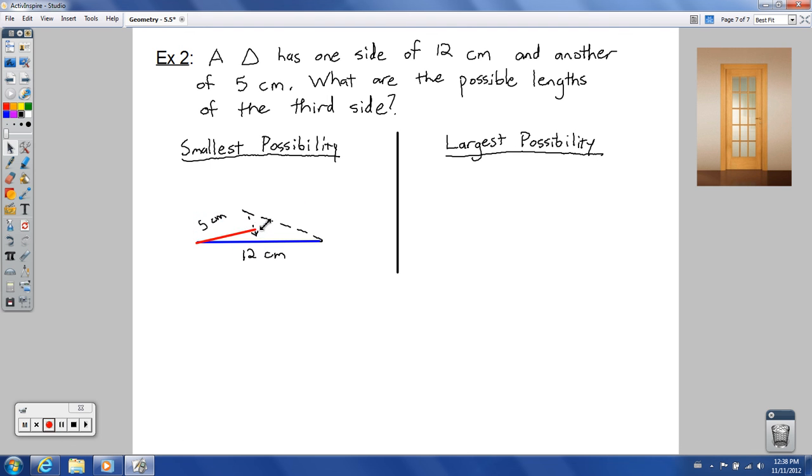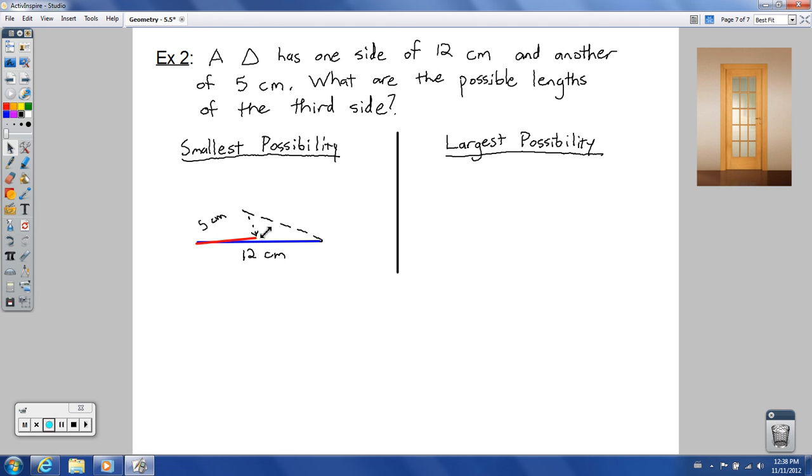If I kept closing it, and closing it, it's still going to form a triangle right there. So if I connected this to here, still got a triangle, but if I take this and go all the way down there, right on the line, I no longer have a triangle. I just have a straight line now. So I need to have at least a little bit popping up right there.